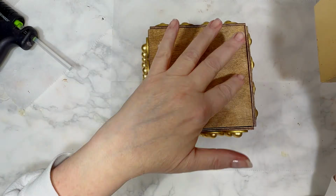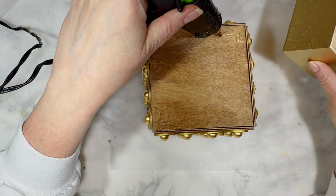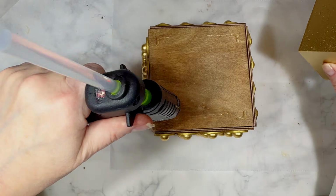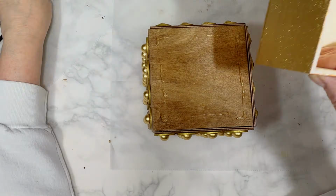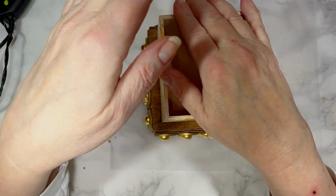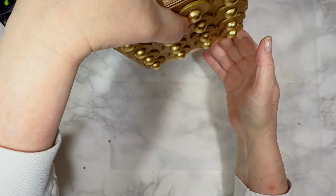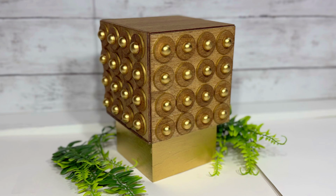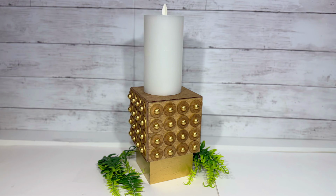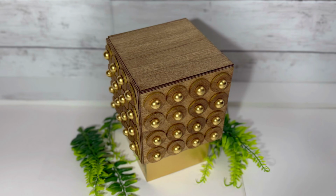So there's my newly spray painted gold box base, and I marked on the cube where to put the box base so that it was centered in the middle. And I used some hot glue and attached the base to the bottom of my cube. And this is my interesting wood sculpture, maybe, or it could also be a plant stand or a candle stand. And honestly, if you leave the top of the cube open, it could also easily be a planter.